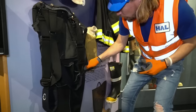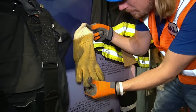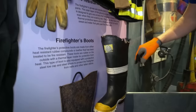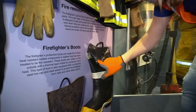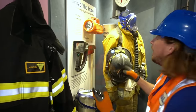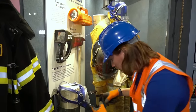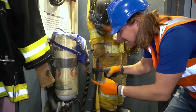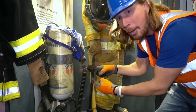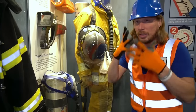Look at those, they're cool. Oh, and of course we gotta have our gloves to protect our hands from the fire too. Yep, and our boots. Oh, those are really cool. You actually can see the inside of it, that's cool. Oh, let's see what else we got. Of course we gotta have a firefighter's flashlight. Oh, and an axe, that's cool. Oh, and then this really cool thing, this is called a self-contained breathing apparatus. It helps us breathe when we're inside of a house where there's smoke.